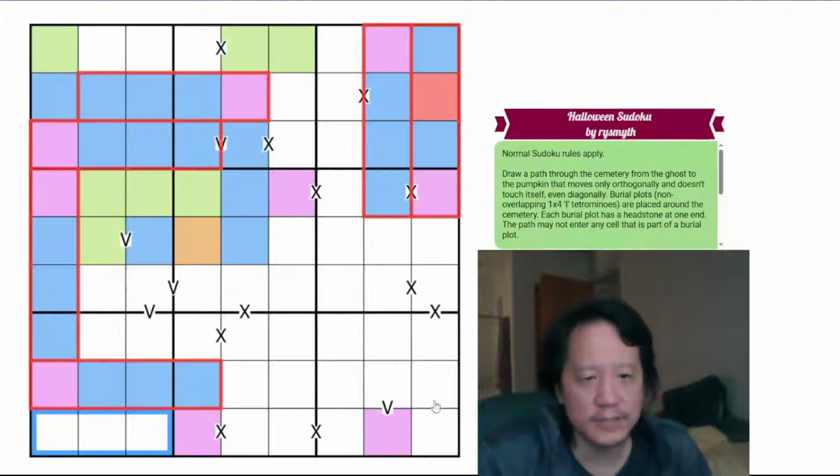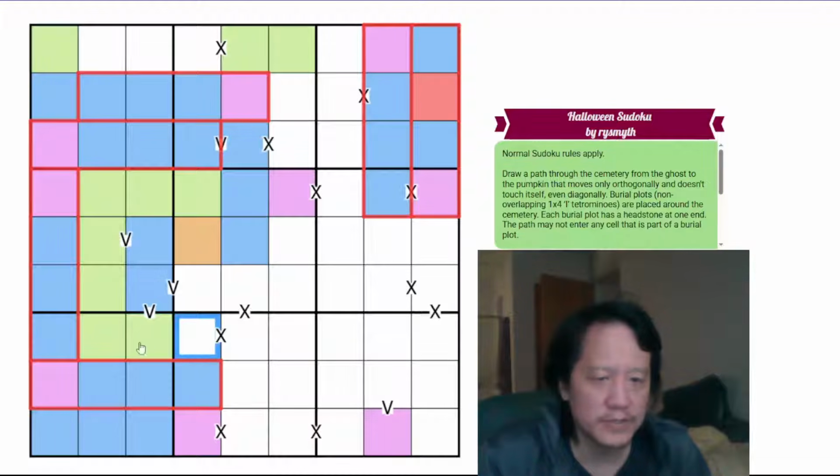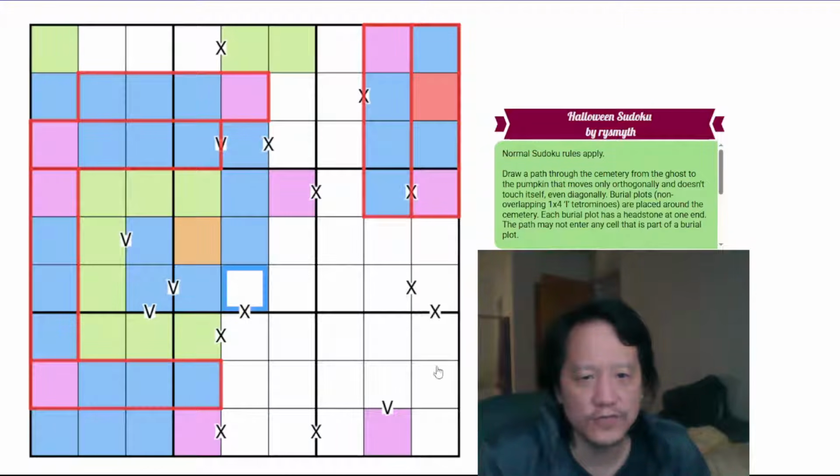These are not going to be on the path, because they're blocked off from being on the path. This has to have a path. So it has to enter in here and exit out this way. So this is not on the path then. Must exit out here. This cannot touch itself, so it would be considered touching itself here and here. This must go this way then.